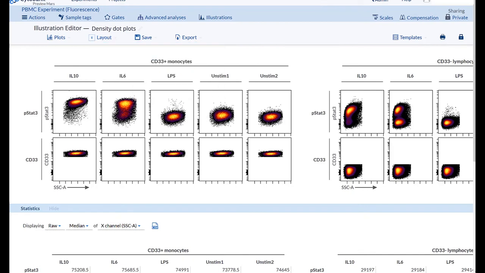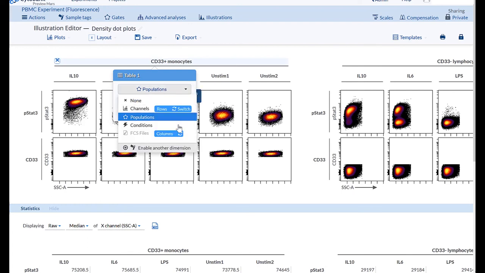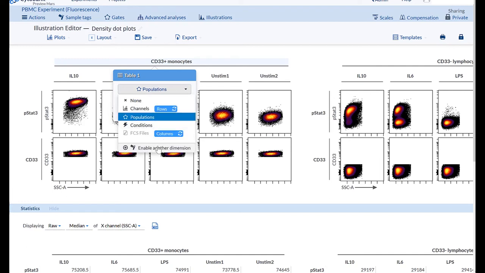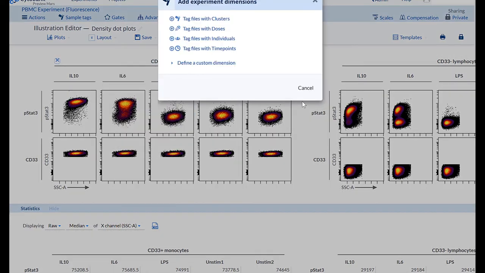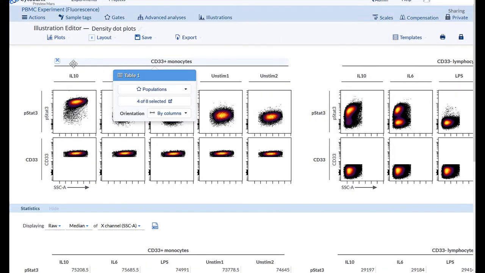Many of the features that are available in the Plots and Layouts windows can be changed by hovering on the label headers and plots. For instance, by hovering over the label header, you can configure which dimensions are in the rows, columns, and tables, rearrange plot layouts, select sample tags, and remove entire rows, columns, and tables if there are no plots by clicking the X that appears when you hover. And you can double-click header labels to open the dimension selector box.